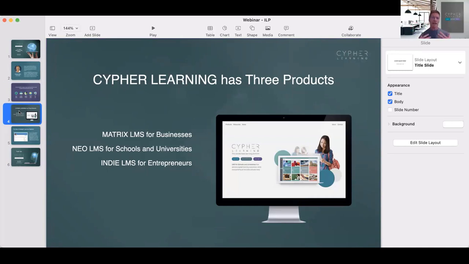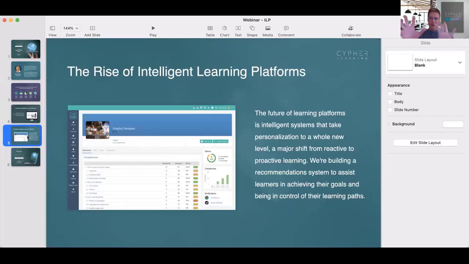And the way that I'm going to introduce these new concepts that are occurring in intelligent learning platforms is to divide it into the past, the present, and then the future. Hopefully by showing you different components of past, present, and future, you'll get a really good idea about what's coming. But at the highest level, we think that these learning platforms are going to become more proactive and help you in your educational journey, whether you are a learner or an instructor.